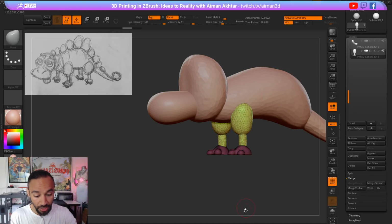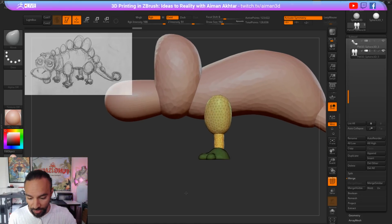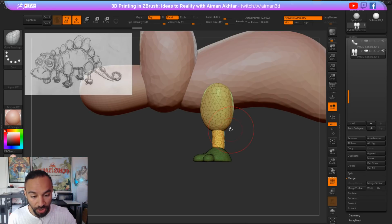I think it might actually help to have different groups on these, so I can click Auto Groups and just keep them all unique and separate. That way, if I use something like my Move Topological brush, it'll know only to affect one geometry piece at a time rather than move everything.